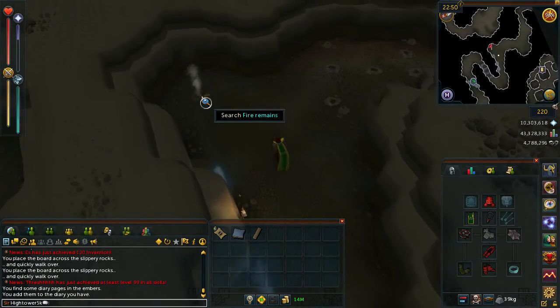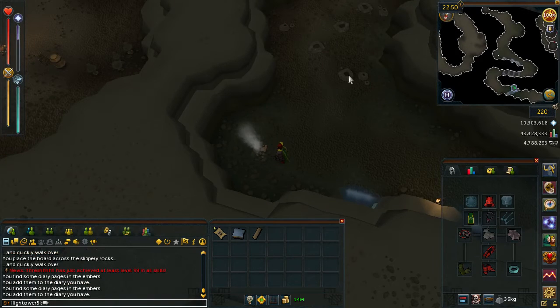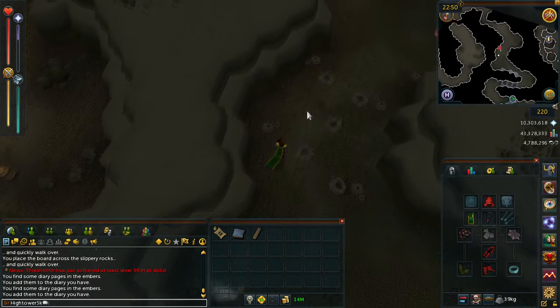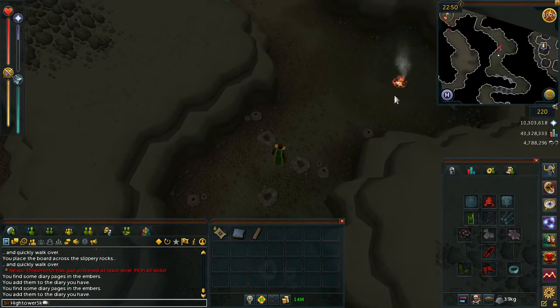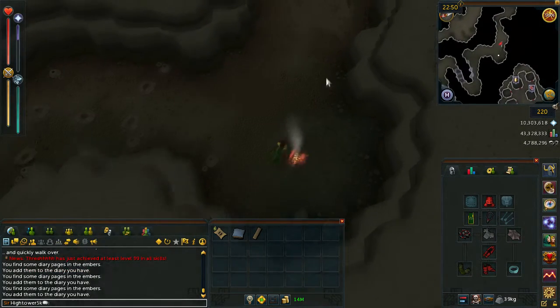There's now another fire in the corner. Make sure you don't miss this one. This one isn't lit, but still search it. There's now going to be steam vents just to your south. You need to pass these. Do not walk over these, however. Slowly walk through this as this can cause you damage. And then once you've passed them, go ahead and search the fire remains again.